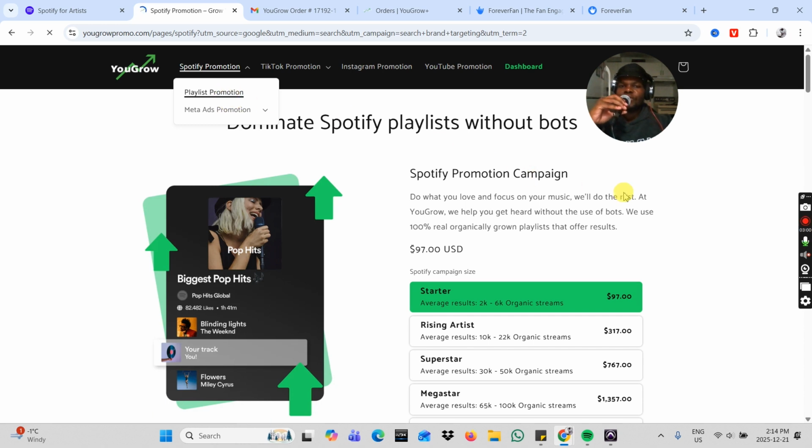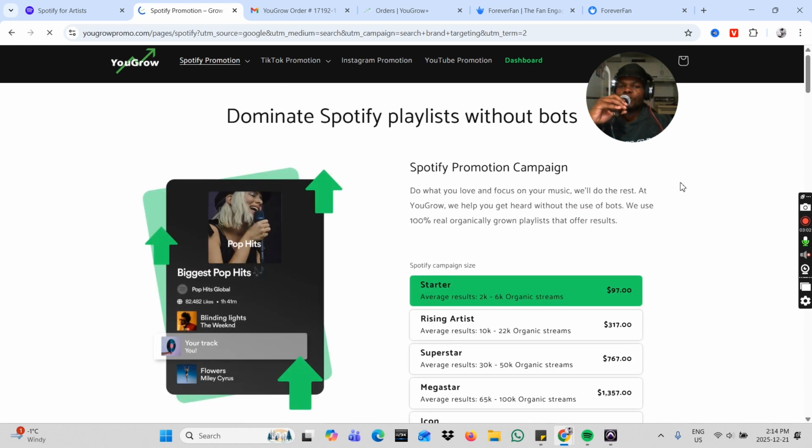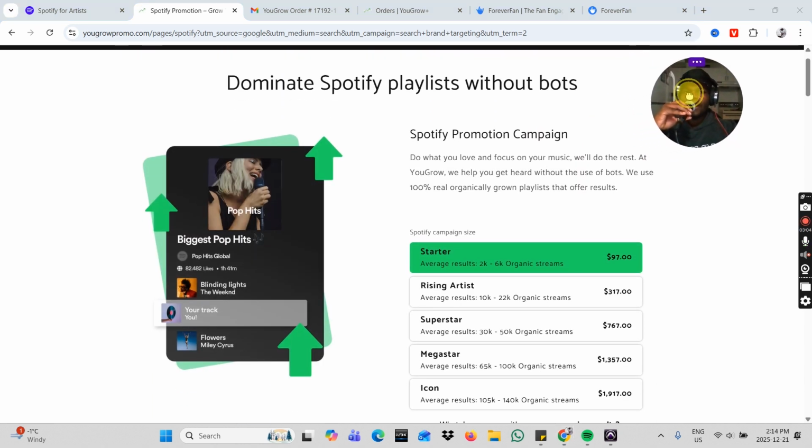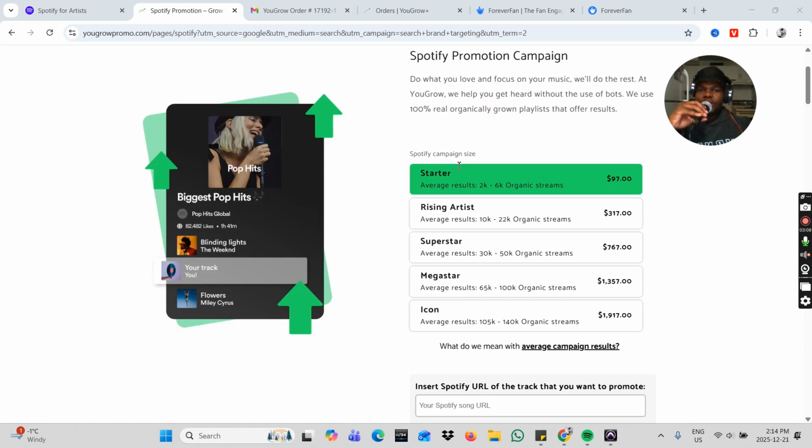Now, when you go to playlist promotion, you'll be brought to a page where they show you different campaigns. So you can see they have different campaign sizes here. They have 5 categories, from the starter pack to the icon pack, where at the starter pack, they have average results of 2 to 6K organic streams for people that choose to use this campaign size.